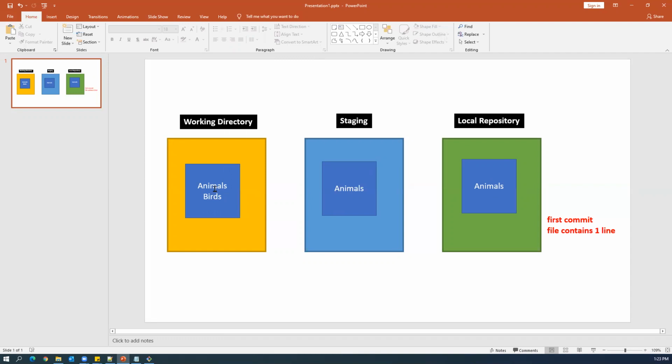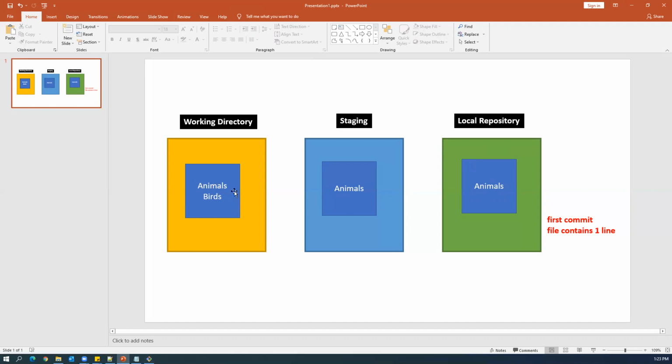Basically we are comparing the content between the working directory and the last commit. So now I'll add one more line in the working directory.